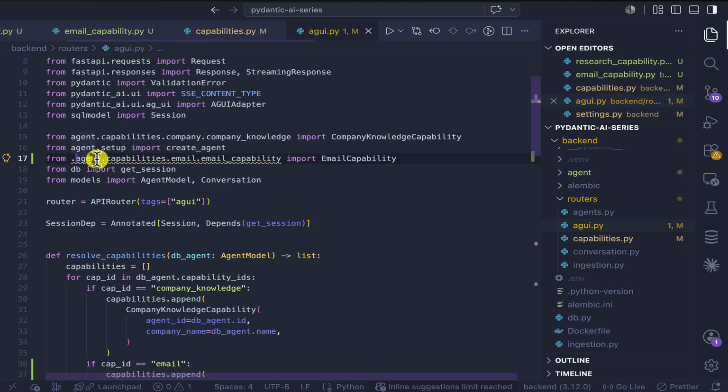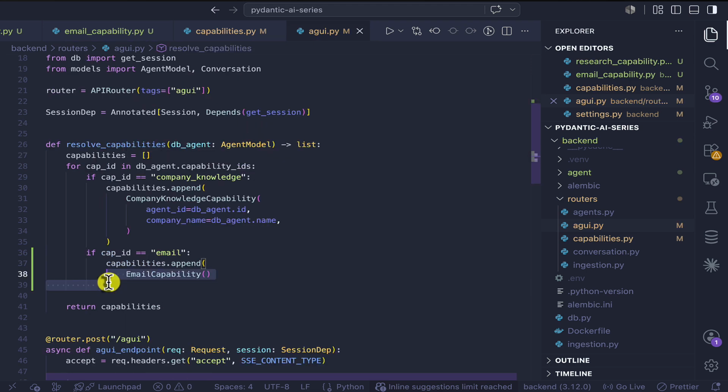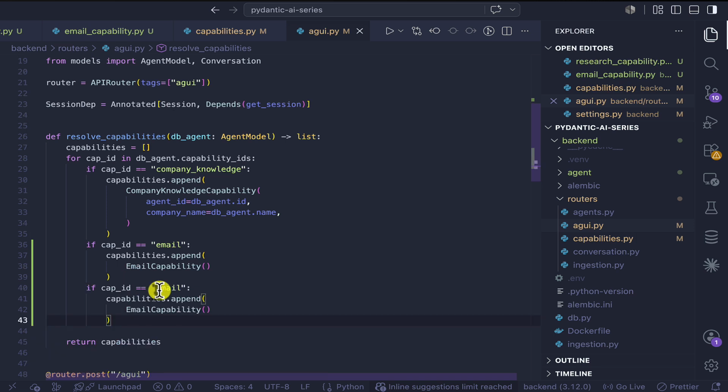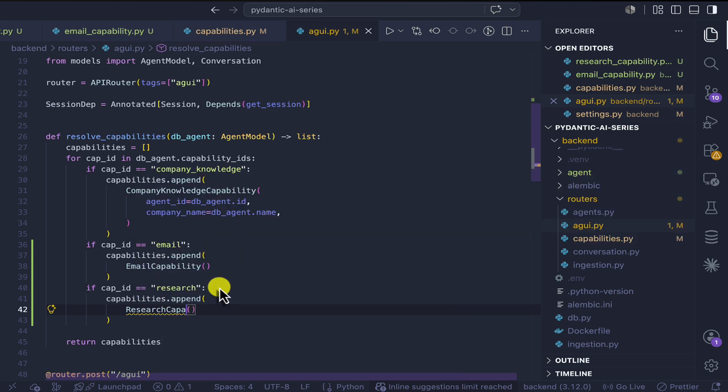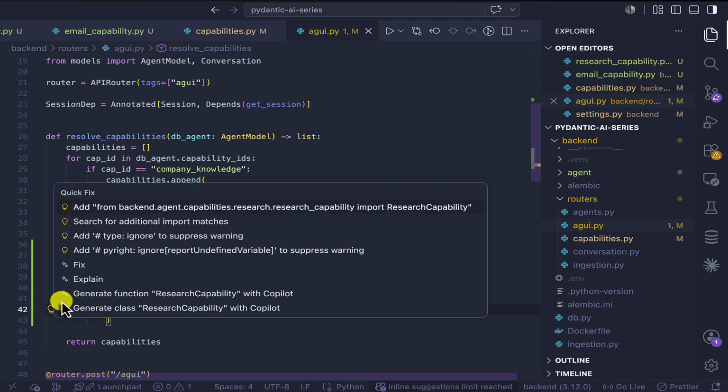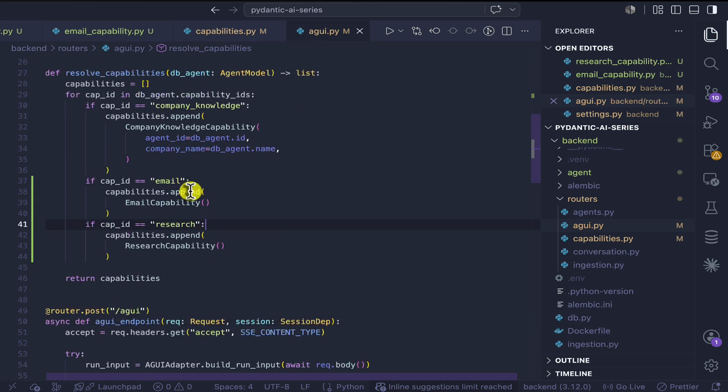I need backend, just bring it in from here. All right. So if capability is research, then we'll bring in research capability. So let me bring that in as well. All right, so that's all for resolving these capabilities.